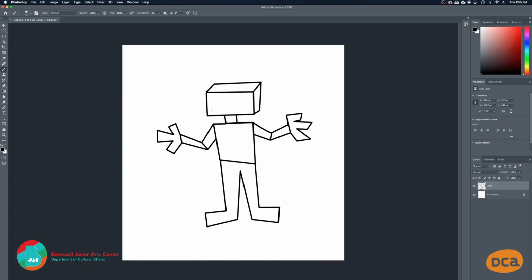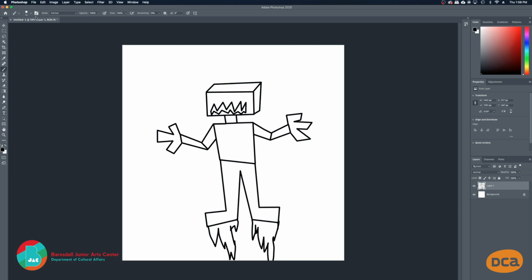So one thing I like to do sometimes is I can also mix it up with freestyle drawing. If I want to do that, obviously I wouldn't hold Shift. I could just draw things in, like if he has rocket feet, for example. I can draw that in by not holding Shift. Let's go to the mouth. I like doing kind of angry robots. And maybe his eyes will just be big circles.